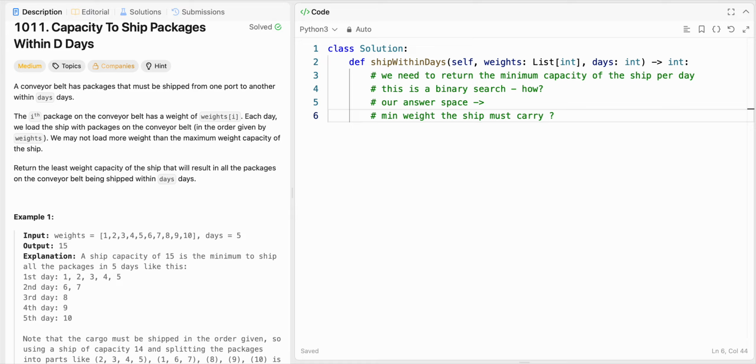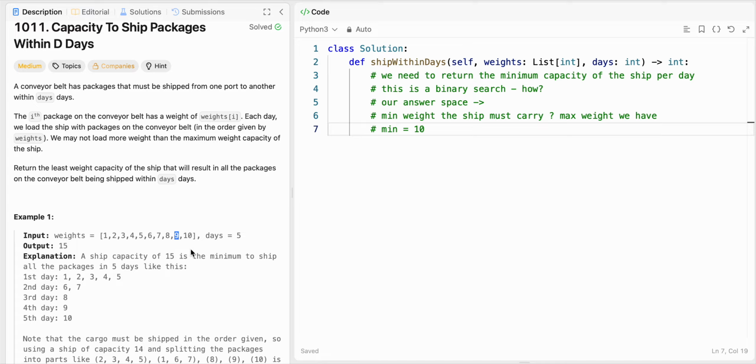Minimum weight that a ship must carry should be the maximum weight we have, like 10. So if we set minimum weight to 10 for that specific example, why? Because if we set it to 10 and the ship decides to carry a weight 9, it can easily do it.